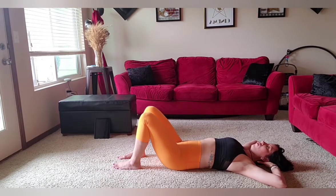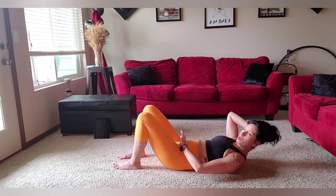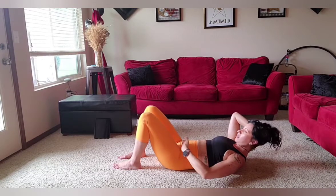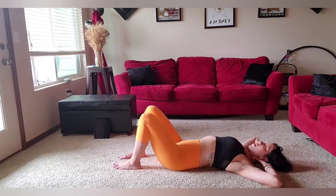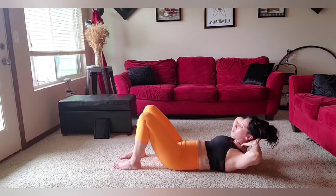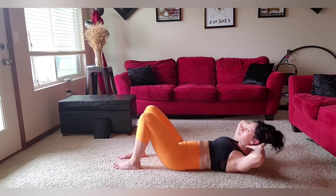Breathe into the floor, and then exhale and allow yourself to curl up. Check your landscape — keep your pelvis from tucking under, because that will create a poof there. Try to keep it nice and long, and then set it back down. Exhale as you curl up, inhale as you go down. That's four — let's count this thoroughly. Five.